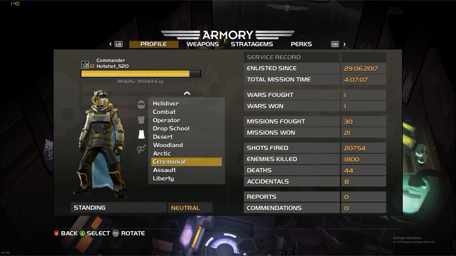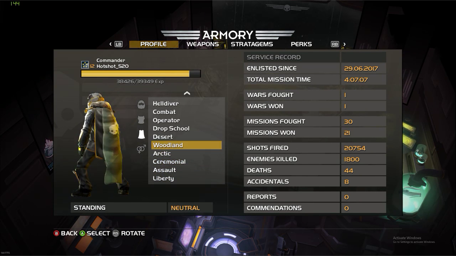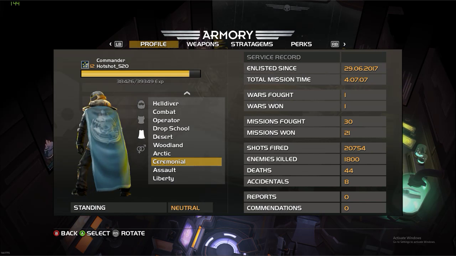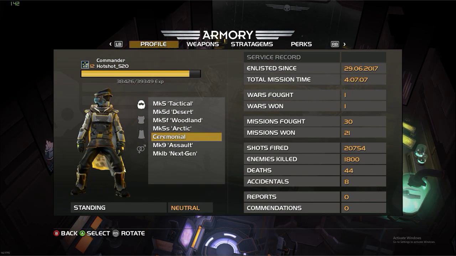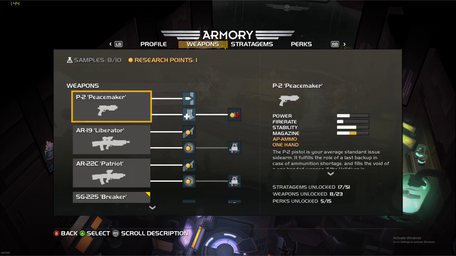That was a scream. Oh, we have the ceremonial thing now because we technically finished the game. Lovely. What ceremonial thing? So we have a ceremonial cape. Ceremonial armor. Interesting. And a ceremonial hat. It's just an admiral's hat on top of our helmet. It looks so stupid.